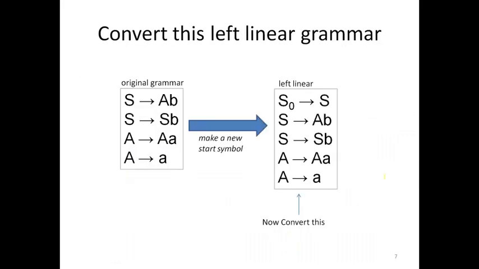So now let us look at an example. In this particular grammar, capital S is the start symbol, and it is also appearing in a production on the right hand side. So what you do is you add a new start symbol. Let it be S0, and you add a production like S0 giving capital S. Now S0 is the new start symbol, and naturally S0 is not appearing on the right hand side of any production. So now we will use this augmented grammar, and we will convert it to right linear form.